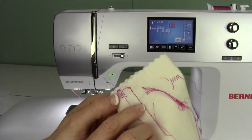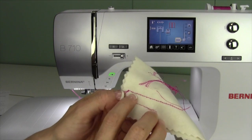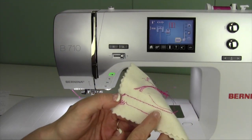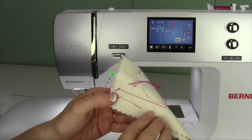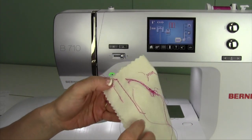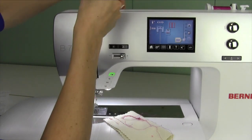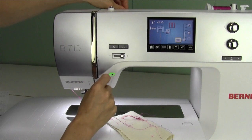Now, yes, this is definitely awful, but what we need to do is just rethread the machine. Don't try to adjust the tension. This will not fix it. This is more of an operator error, so you need to just go back, rethread the machine properly, and I usually hold my thread at the top, then come all the way down.